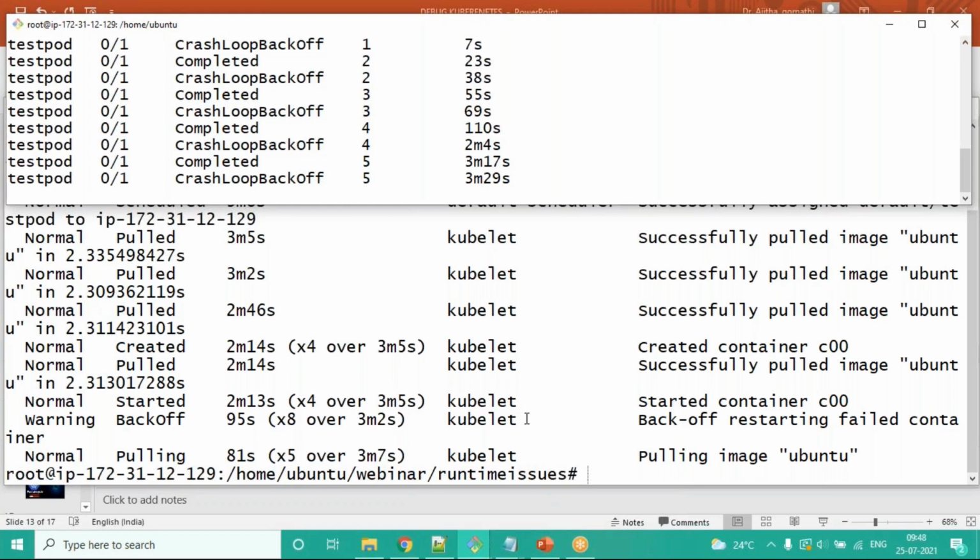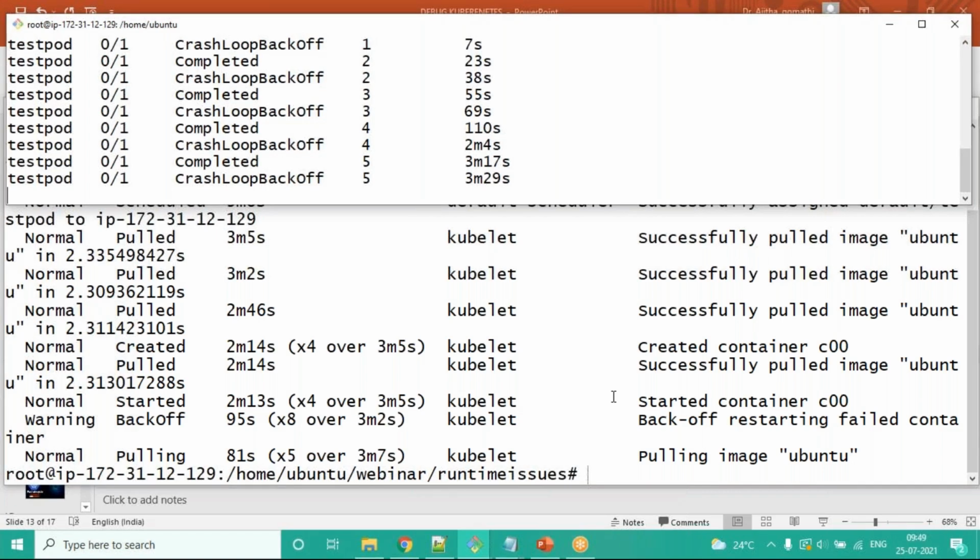Then how do I find out? This is where you should think, okay, the problem here is the container is running, but the container is getting restarted again and again. So why is that? Then you should go to kubectl logs and find out if the container has some error in starting the application. In that case, immediately you will be able to see.